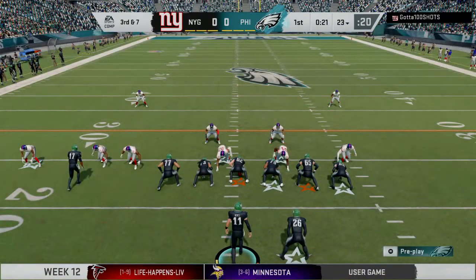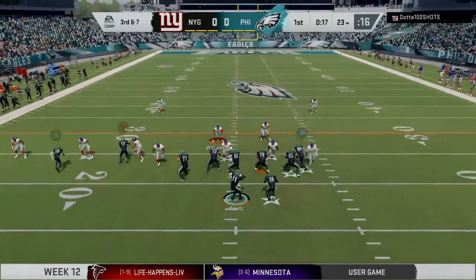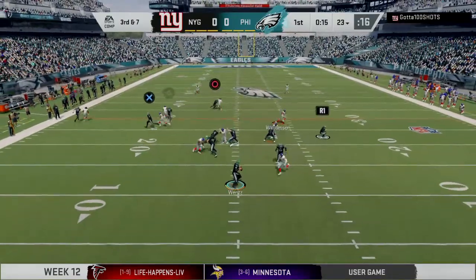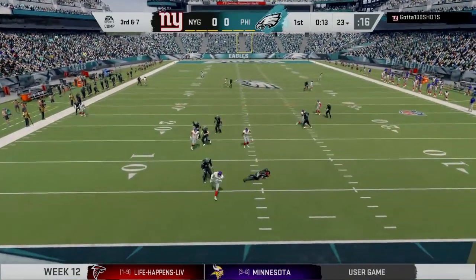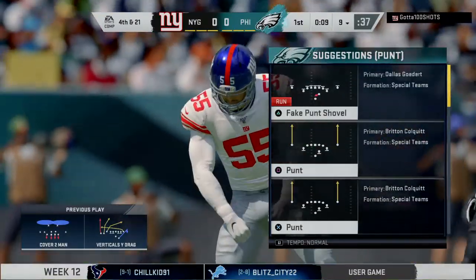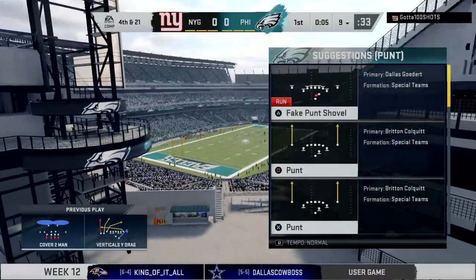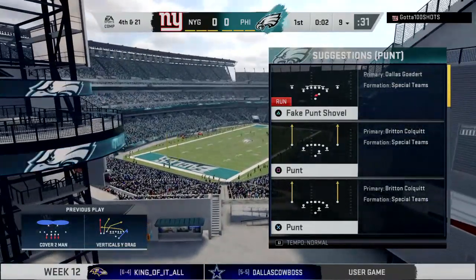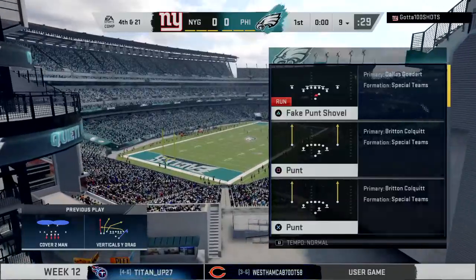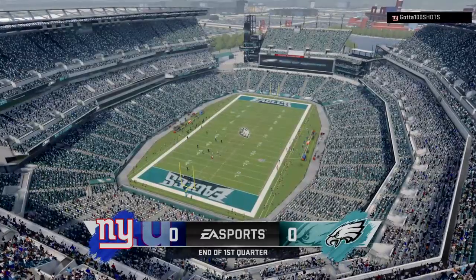I think doubling him has to be a priority because you can't move up to the next level if you don't take care of him first. To throw, it's Wentz. And a big loss here as he's taken down. Kyle Van Noy. He's the one to get him, and that is sack number 7 for him on the year. No score after 1.